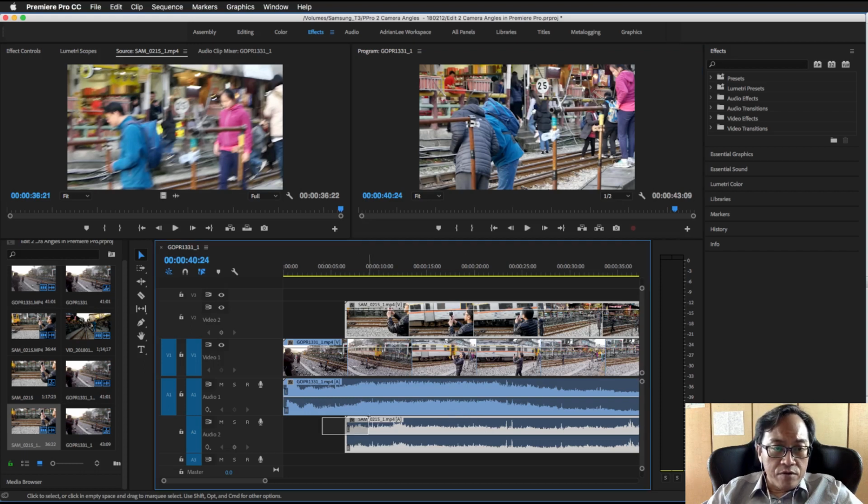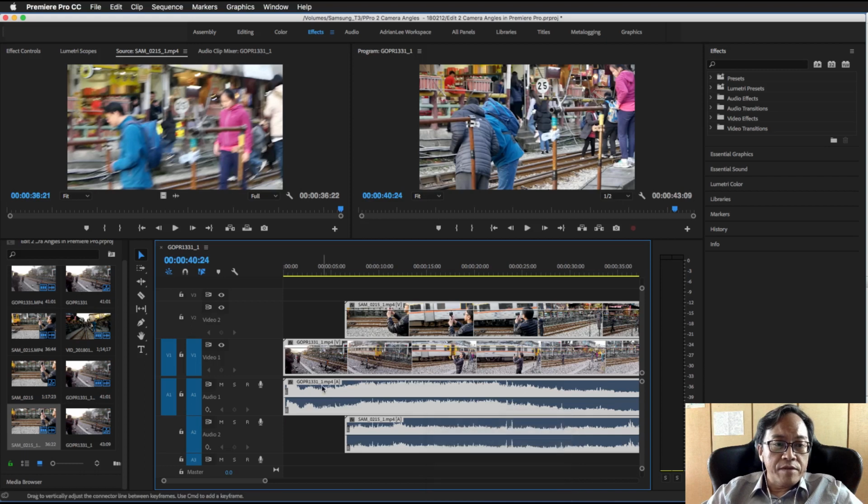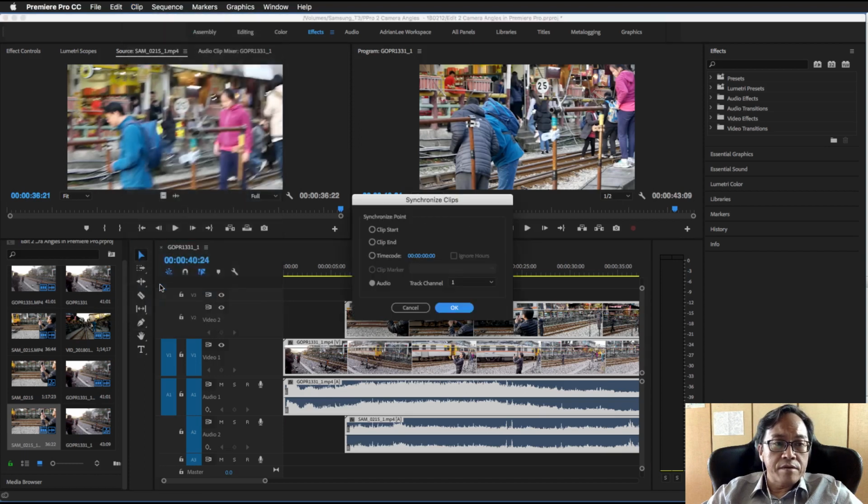Select the two audios, go to clip in the main menu, and then select synchronize. Choose audio, and press OK. But for this demo, I will not be using this.